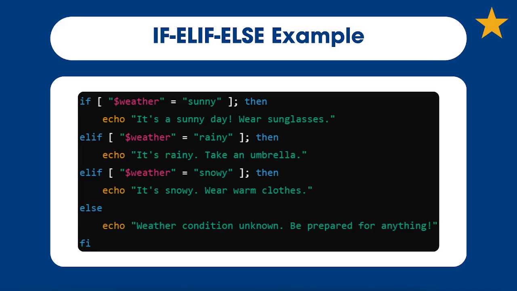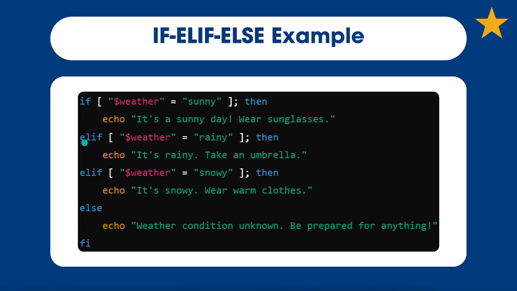So how would this look, based on different inputs? Let's say weather is equal to snowy. So the bash interpreter is going to go here and say, okay, the script says if weather is sunny, but weather is actually snowy. Remember, that's the one we're using for this first example. Is snowy equal to sunny? Nope. You're going to skip this code block. I know it's a code block because it got indented. They did the right thing here.